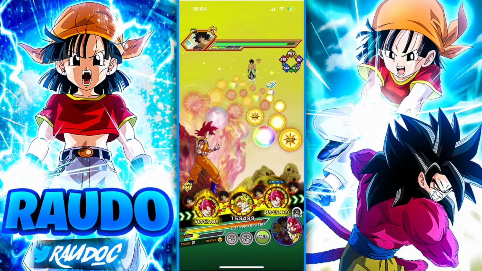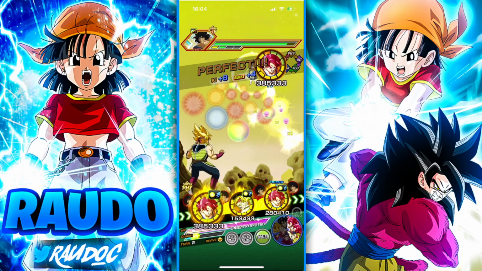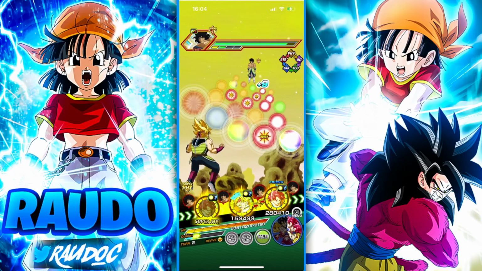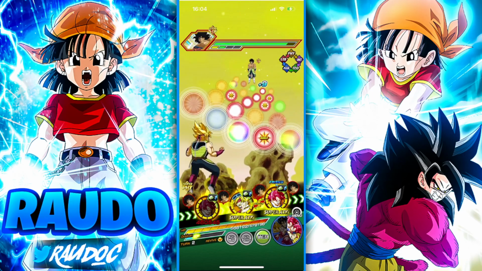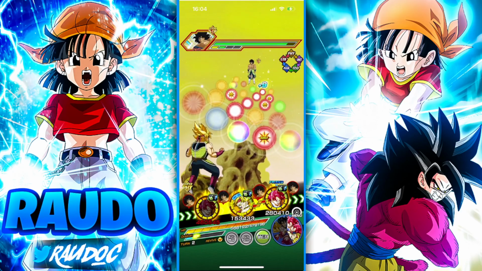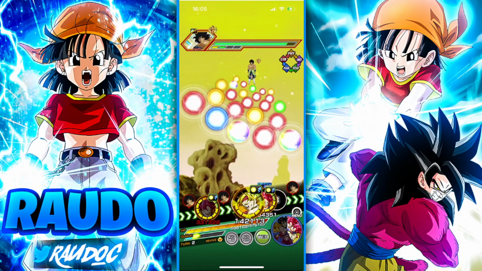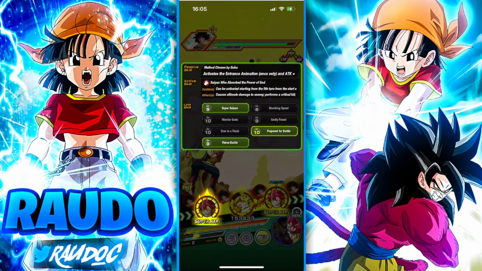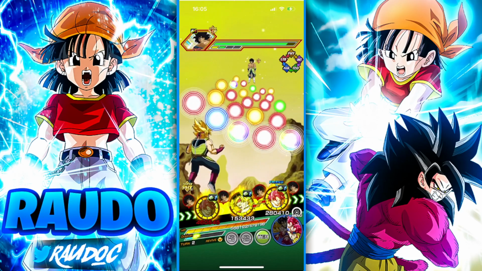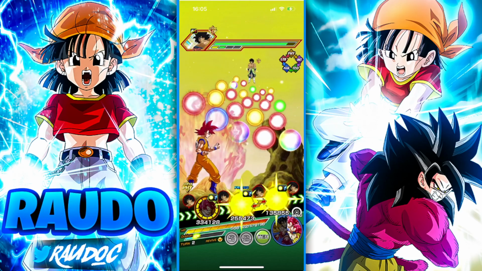Man. All right, so we got the intro animation active, which means we do have access to the orb changing section of his passive. We can change any type of key spheres randomly to physical key spheres. That's a lot of key spheres. All right, I might have to do this. Actually, let me see. How many links do we get? Super Saiyan, Fierce Battle, Prepare for Battle.